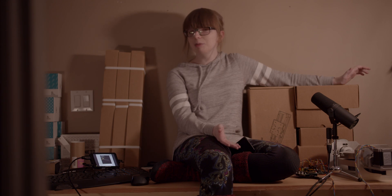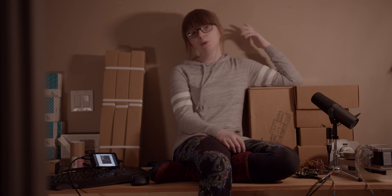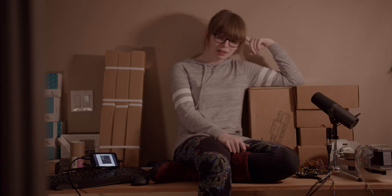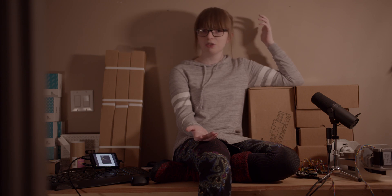If all this sounds a little bit complex and confusing, that's because it is. I've been working on this project off and on for the past year or so. What I'm going to be doing is modifying a standard-sized Shapeoko from Carbide 3D — although with how little of it is going to be left when we're done, I think the word 'modify' is a little bit generous. What you've seen here is about a year's worth of work on and off tinkering trying to make this happen.